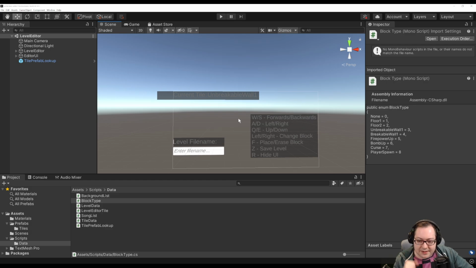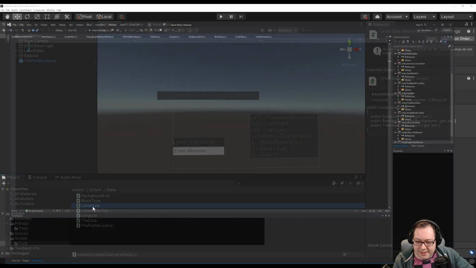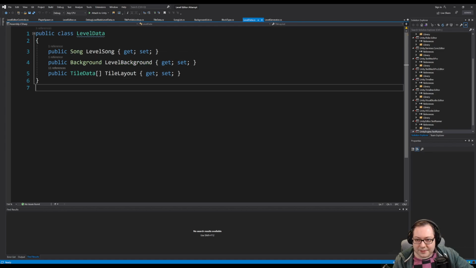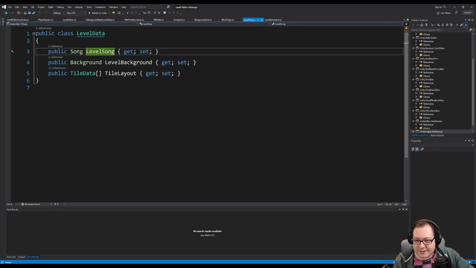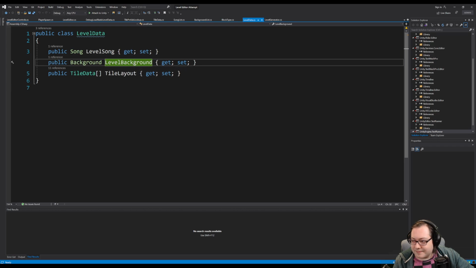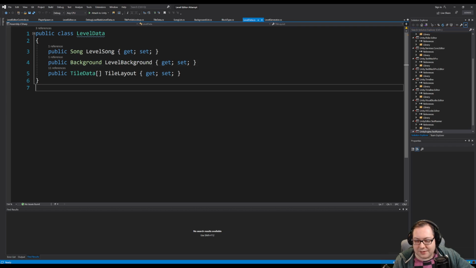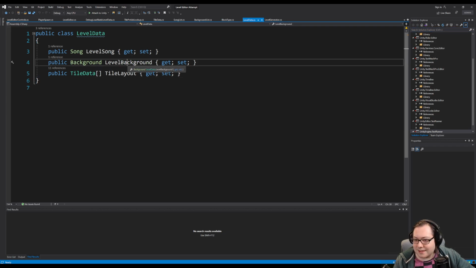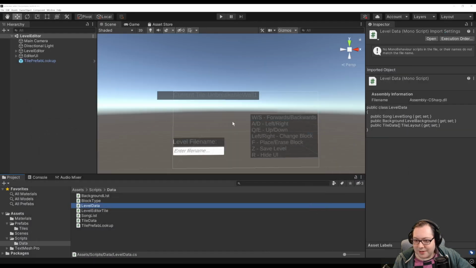Maybe it would make sense to just have level data. Level data is like the top level model where it has the data on what's going in, or what we're going to save to a file and load from when we're generating the level. I could just embed all of those enums in here. I think that's probably good enough, rather than have like 8 different files out here.